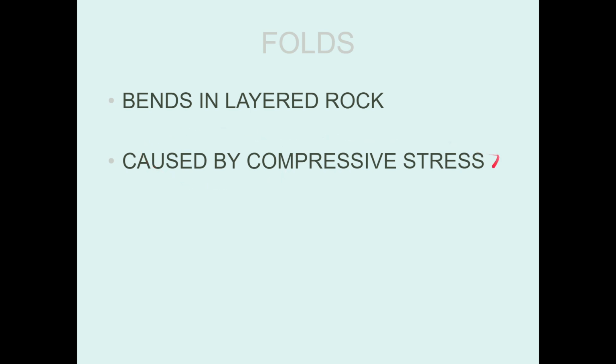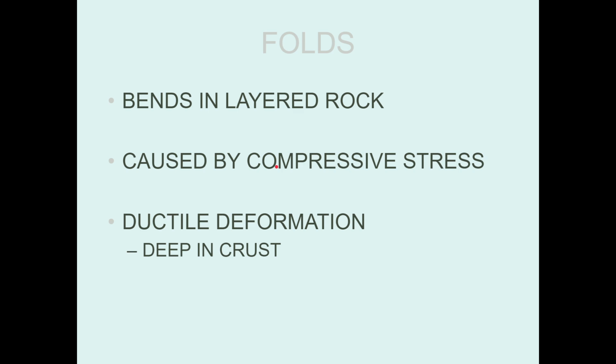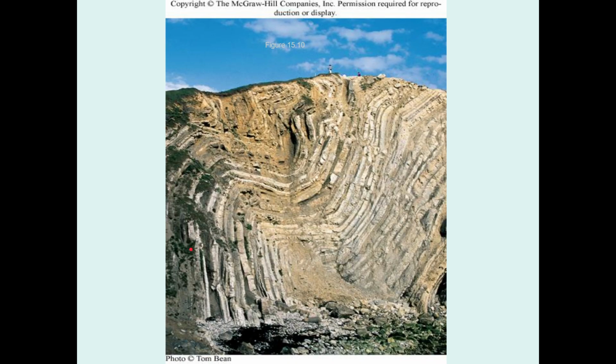It is caused usually by compressive stress. And again, ductile deformation. So I say usually, but for all intents and purposes, it's compressive stress. And again, ductile deformation occurs deeper in the crust. So here is some folding. This is a whole lot of folding. You can see there's a little person up here, so they're about 6 feet tall, so that gives you an idea about how much this is.